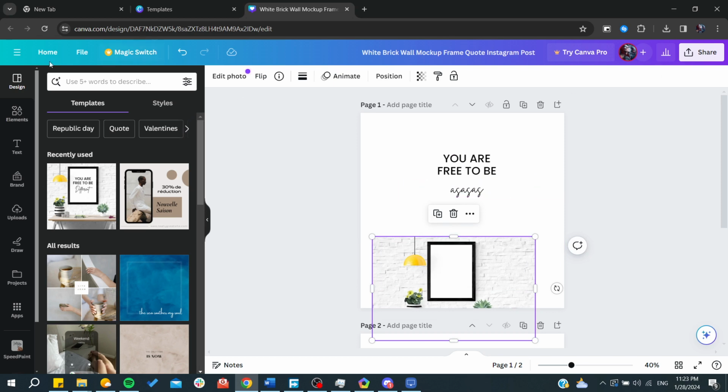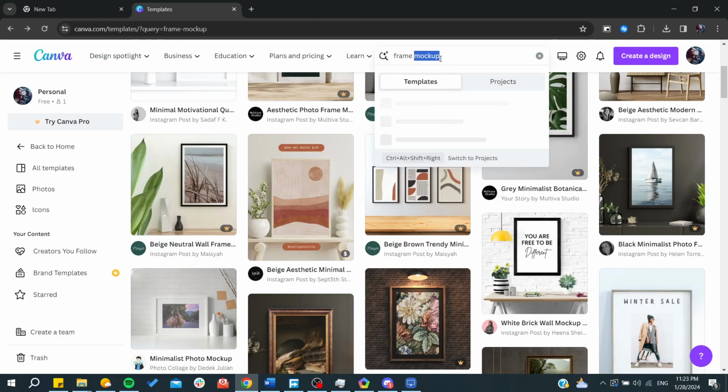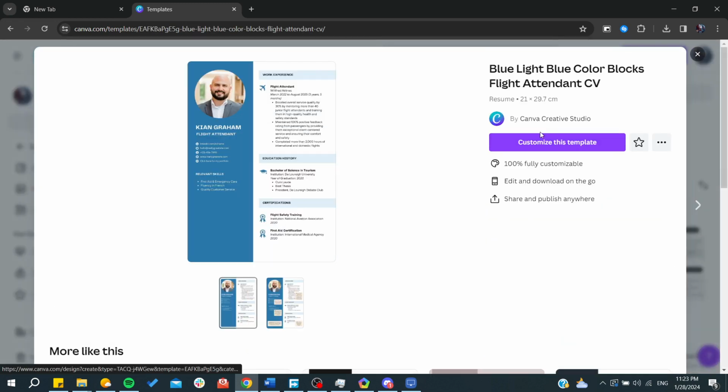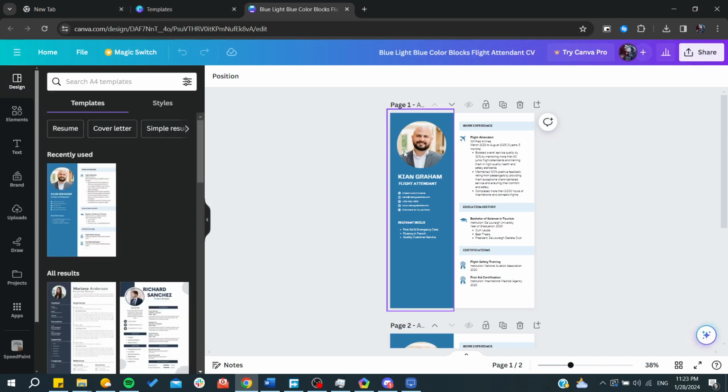And also you can find a variety of templates on Canva. So for example, let's suppose that we want a CV. I will just type CV. I will have this template, for example, and click customize. In here, you will find everything that you want to use on the CV. You can just delete this image, you find this frame, and you add any image that you want.